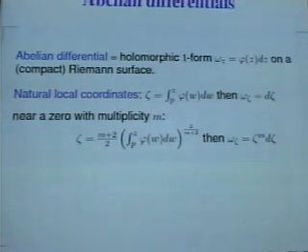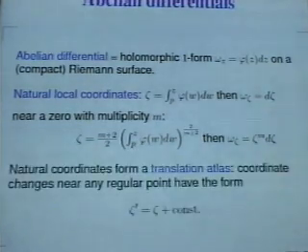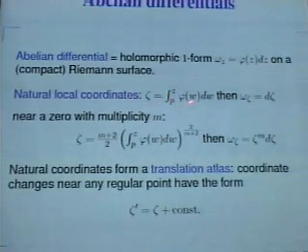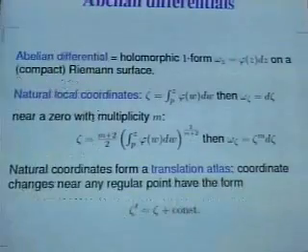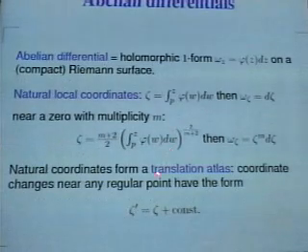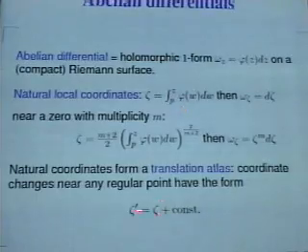And the point with these coordinates is the following. Just focus on the case where the point P is regular. So in a neighborhood, in an open set where the differential form does not vanish, of course there's more than one possible choice of a natural local coordinate. And the key point is that if you take different choices, they give you different local coordinates, and the change of coordinates is done by translation. So if you have zeta prime, which is another natural local coordinate near the point P, then the change of coordinates between the two is given by a translation.